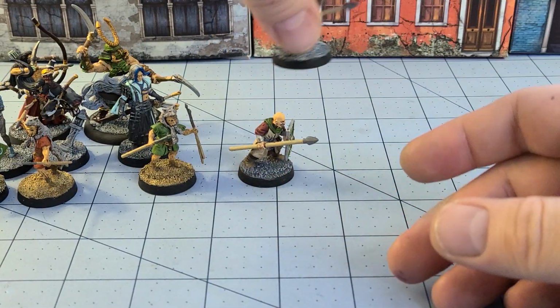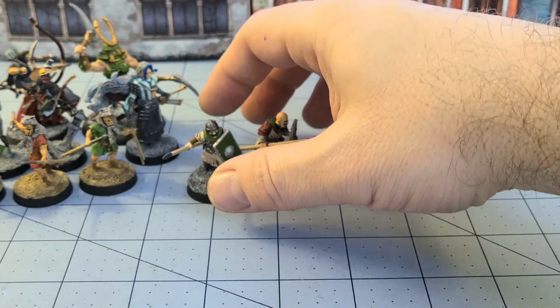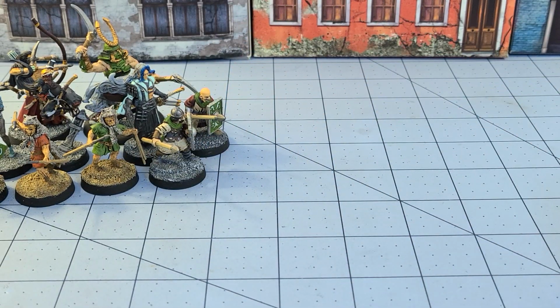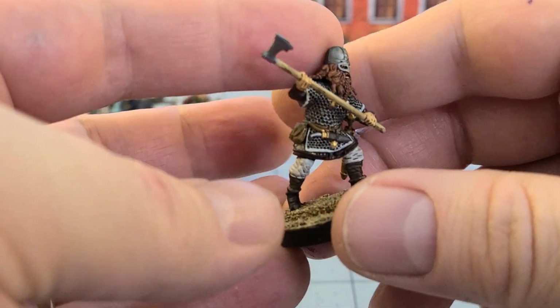I don't know. I wanted to see how they turn out. Actually, they're pretty well in line with the Victrix stuff at that point. I guess if you wanted to go multi-basing some generic fantasy dudes or kit bash with the Victrix parts, might be kind of cool. And speaking of Victrix, got some actual proper Vikings.